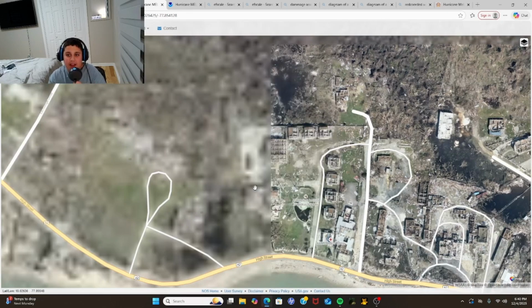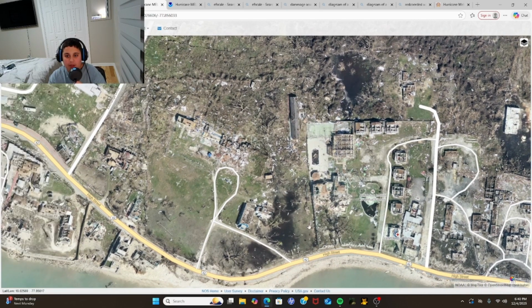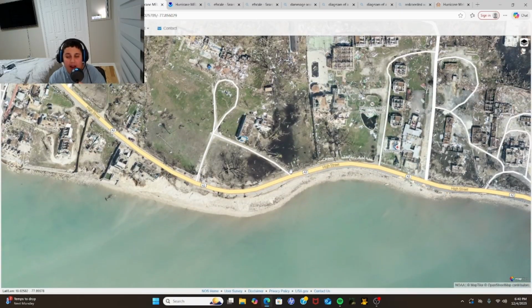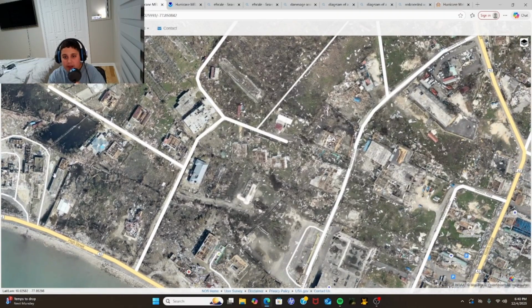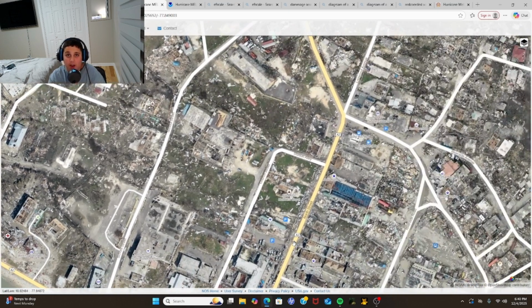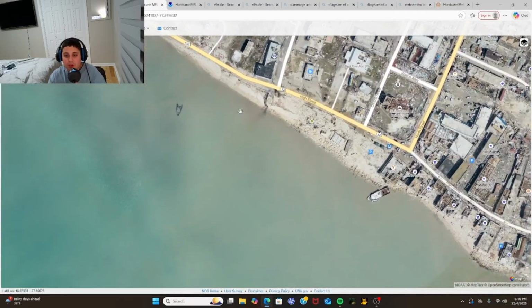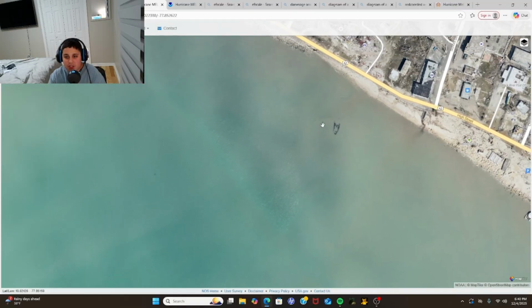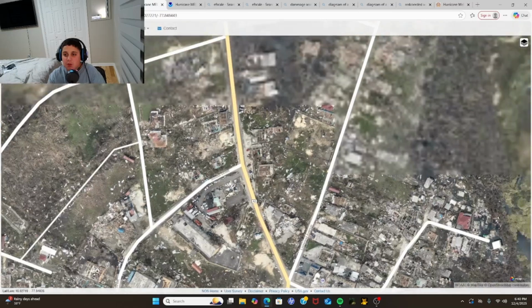As you keep going, look at this. This is borderline EF4 damage. Look, in a hurricane eyewall, which is where the strongest winds are, we'll talk about that later, this is what can be done, especially with a Category 5. Debris is scattered. Homes are almost gone. Roofs are taken off. Roads could even be damaged. Very strong stuff. As you can see, the water likely came in here. It came surging in. You can even see debris in the ocean, and it likely flooded all the way up this whole area.